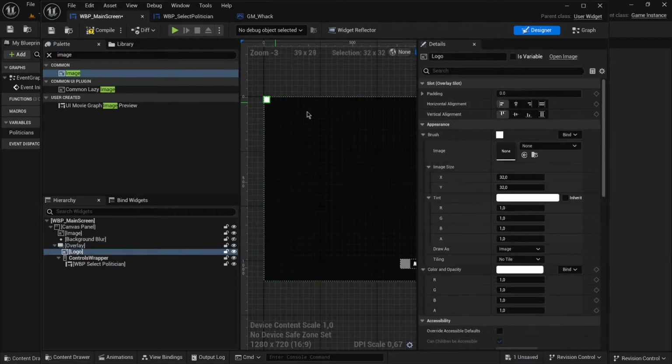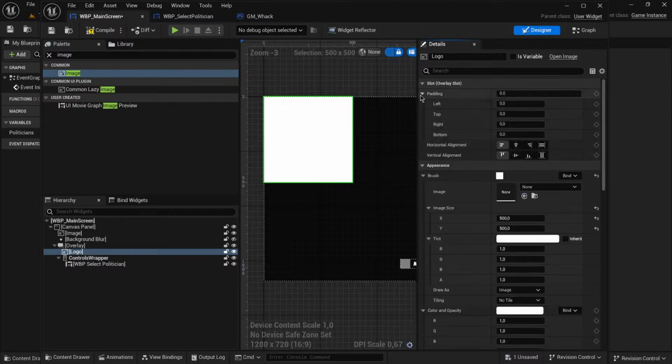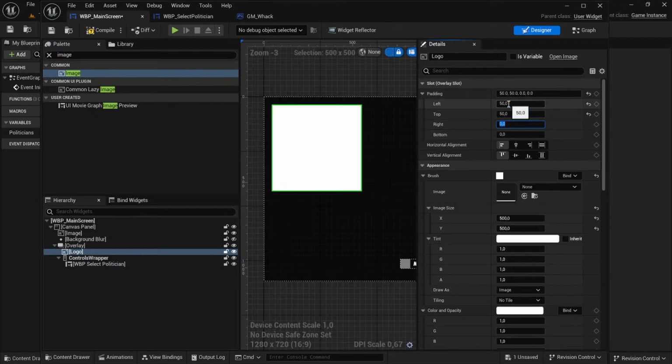I don't think so, but we're going to make it 500. We can leave it like this, and we're just adding some padding. We say 50 left, 50 down.